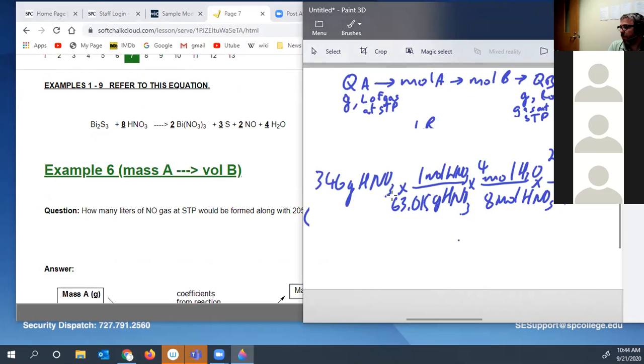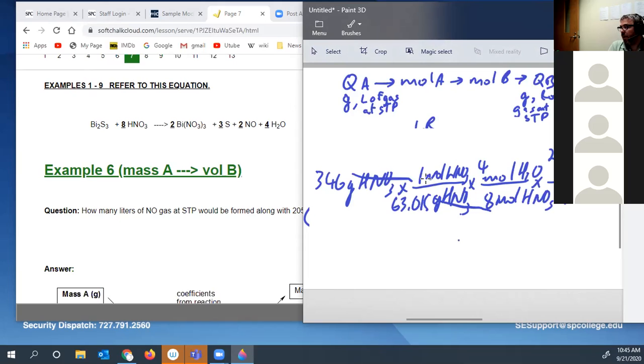Well, you know, when I hear you talking about it, I'd much rather hear you talk about it in terms of going from grams of HNO3 to moles of HNO3 to moles of water and then to liters of water. And then making sure that you understand that all of these are canceling to leave you with liters of water at the end. I mean, that's the whole point. They're canceling. Yeah. How does that work? Well, the grams of HNO3 have to be grams of HNO3 down here as well. These have to match. So they cancel.